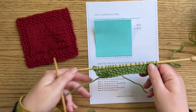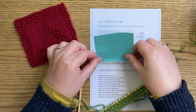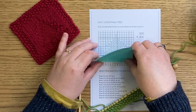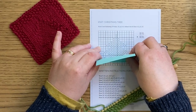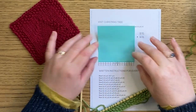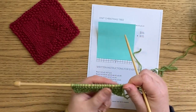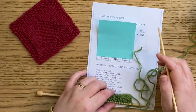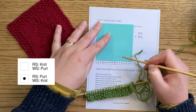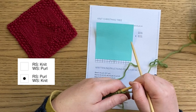That is row 5. Now, I can move this up, and that's the beauty of the post-it. We can just take it off and put it back down again. You can also use a piece of paper with a paperclip on the side if you want, that kind of thing. Anything that will just give you a chance to see one row at a time. I'm going to knit the side again and realise that we're on the wrong side this time. So we've got space, we've got blanks, squares, and we've got dotted squares here. So once I've done this border, I will give you my next tip.